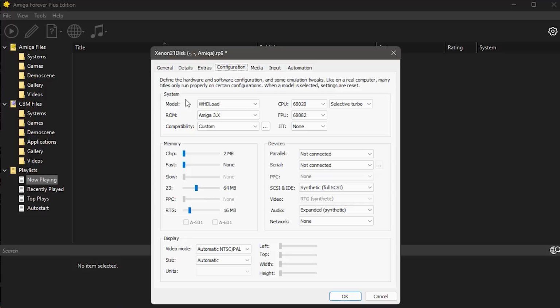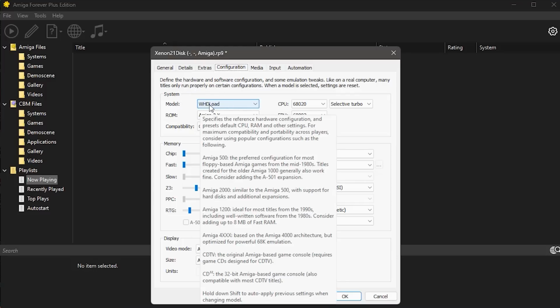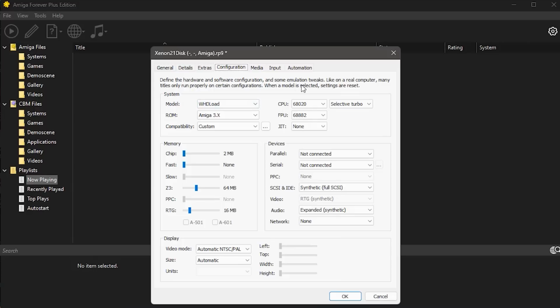So again, it's coming now with our selector, and it's come here and it's saying that this is going to be loaded through WHD load, which is sort of like a slightly separate way of loading in the games. And again, it's produced a configuration here depending on various processors and so on. So let's just go with the default settings and see what happens.